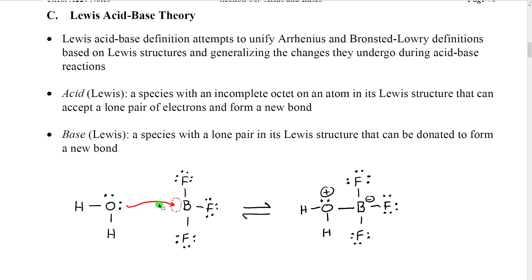Now using our curved arrow formalism which we're going to talk about more in a little bit we would show this pair of electrons on this molecule which is water reaching out and making a bond to that boron so that in our product this pair of electrons would now have been converted to a bond between the oxygen and the boron atoms. We also have to cover our formal charges and then it's reasonable to theorize that then this one of these hydrogens would be available to be donated and create a hydronium. We're not going to use the Lewis acid base theory much as such although we are going to use the type of electron movements that we show in the Lewis acid base theory to describe a wide variety of reactions.